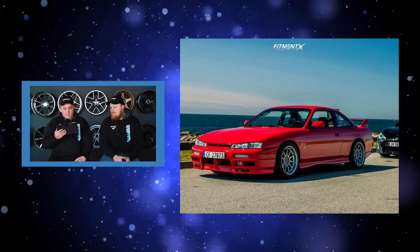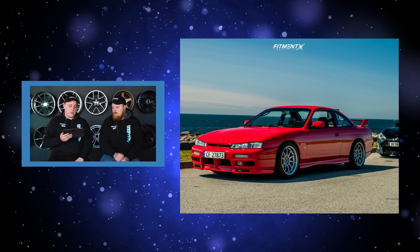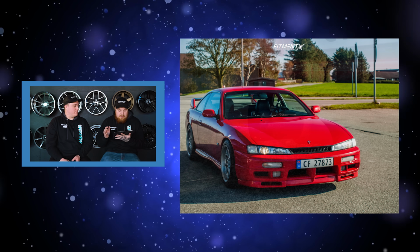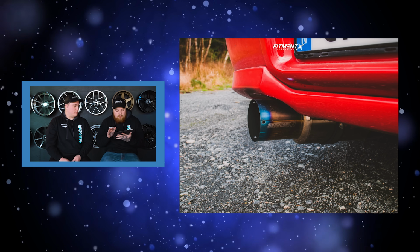240, 200. No, I think it looks really clean. I love that it's pretty simple for the most part. But it's very tastefully done. We just don't see any of these around these parts. This thing is gorgeous. I love the exhaust on there. It looks perfect. If I had one of these, I'd put that exhaust on there. The wing, ooh, how do I feel? It's tough to think about.